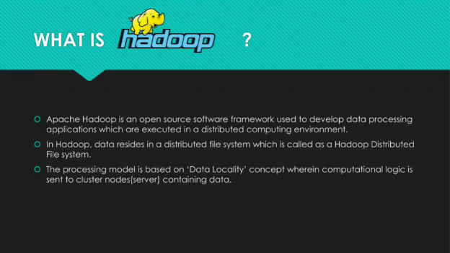Similar to data residing in a local file system of a personal computer system, in Hadoop, data resides in a distributed file system which is called the Hadoop Distributed File System. The processing model is based on the data locality concept, wherein computational logic is sent to cluster nodes containing data. This computational logic is nothing but a compiled version of a program written in a high level language such as Java. Such a program processes data stored in Hadoop HDFS.